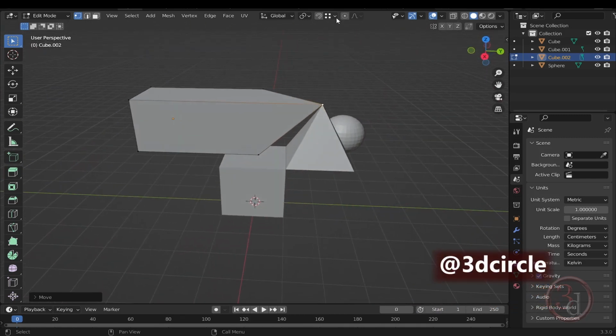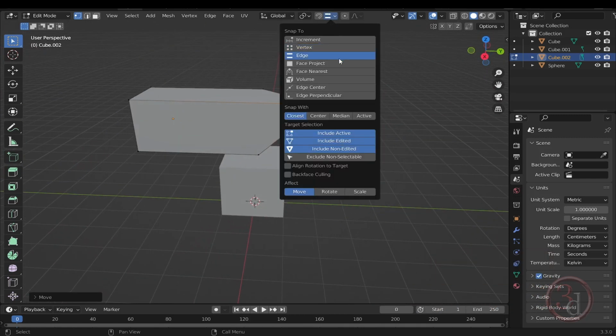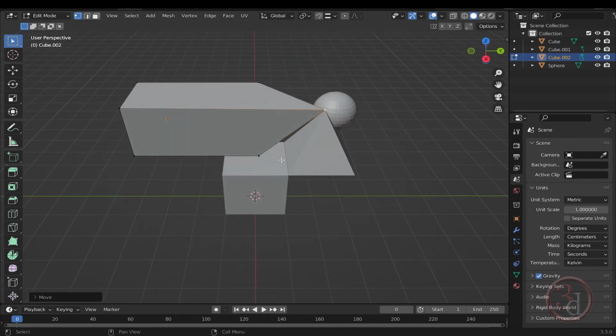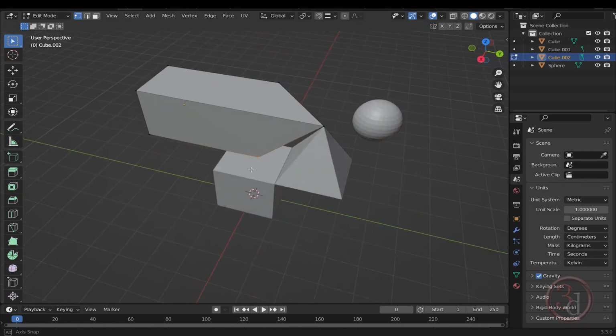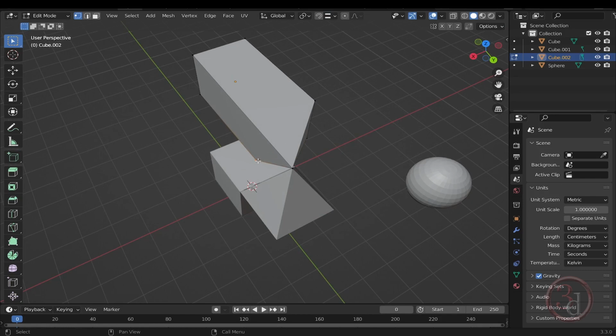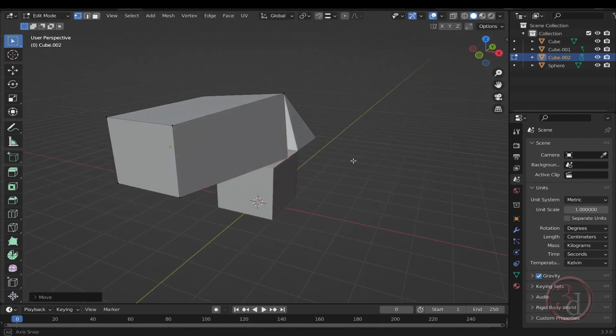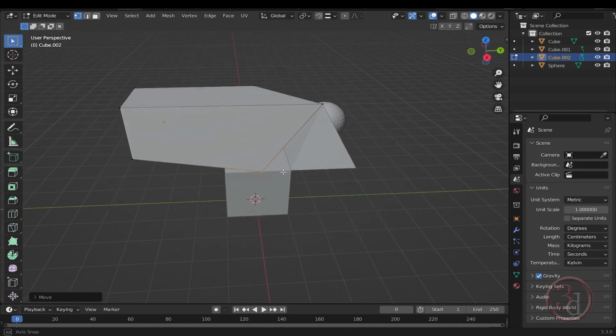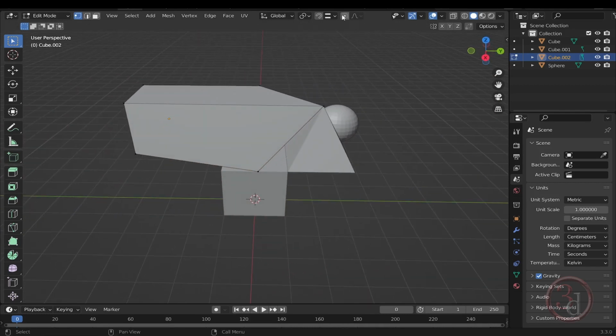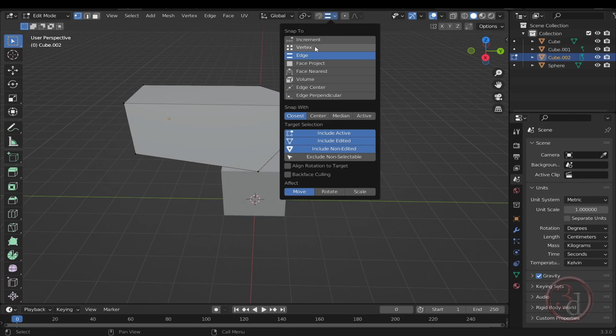Of course, if you want to snap to edge, we can do the same thing. Let's select this vertex and move it in this direction. Press Z, and with the middle mouse button click, it is restricting to the X axis, and as I'm closer, I will hold the Control key and it will snap, as you can see. So this is how snapping works to whichever you want to snap.